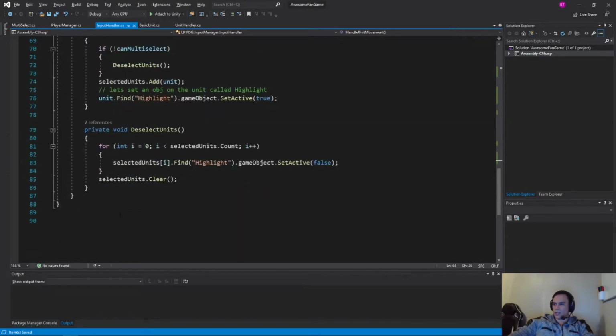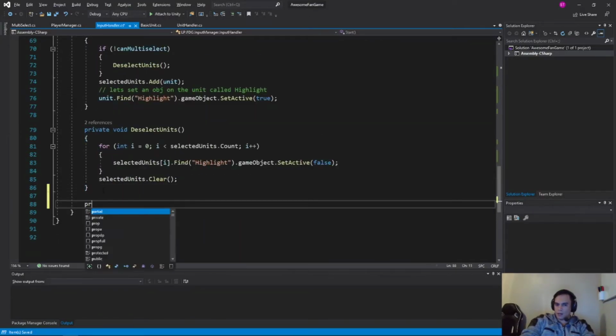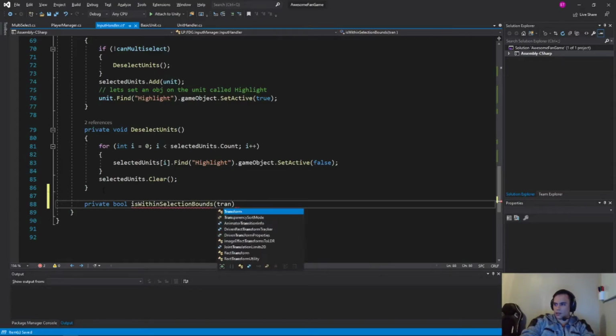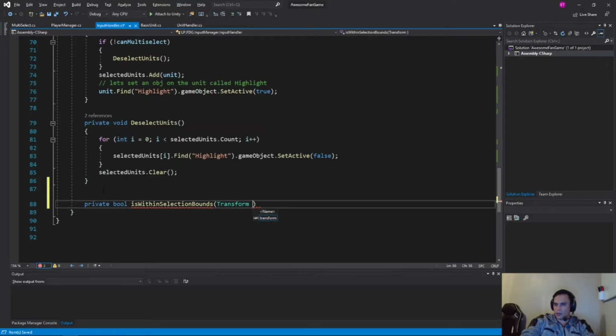To do that, let's hop back over into our input handler, and let's create a way to check if it's within the bounds. So we're going to say private bool IsWithinSelectionBounds, and we're going to give it a transform, and we're going to call it TF.